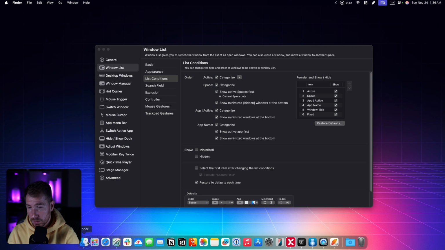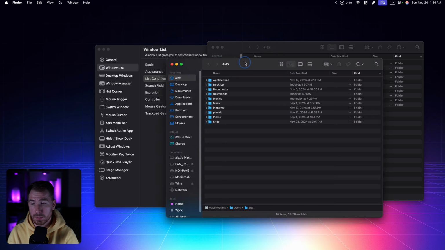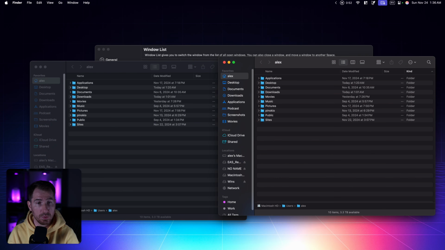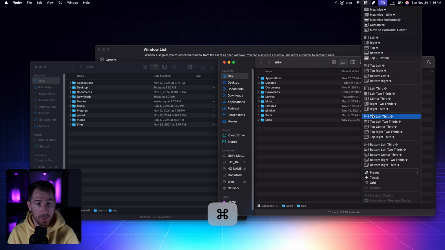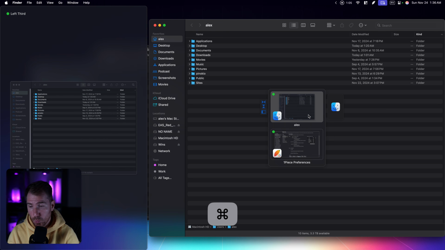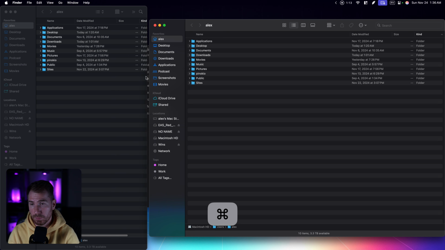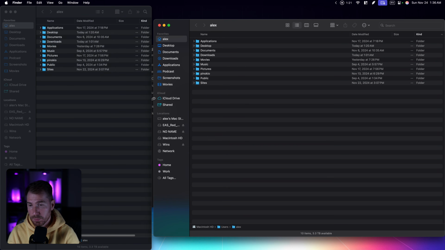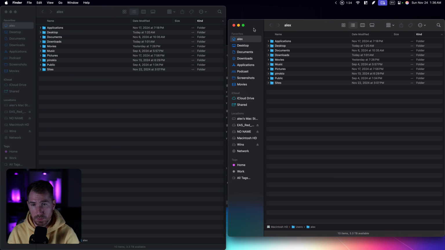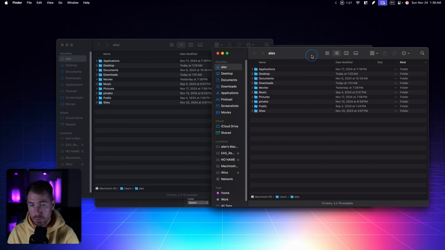What's also interesting is that this app provides snapping between windows. For example, if I press that one and the command key and choose, for example, left 2/3, it asks me what app and what window I want to see at the left of this window. If I choose that one, I can resize both of those windows. It's quite interesting. Then I can remove them and use it as a regular app.